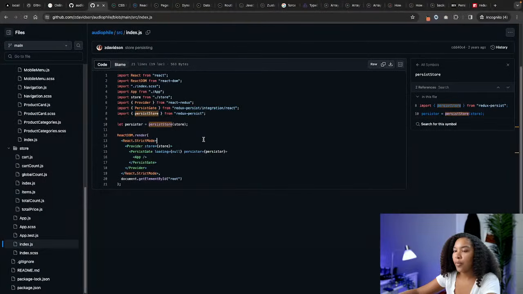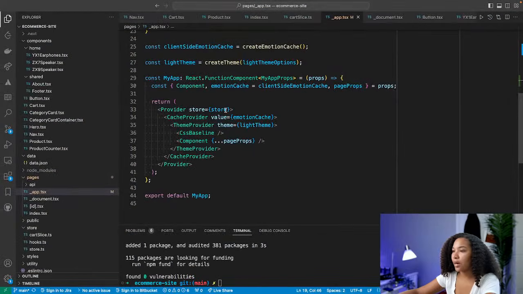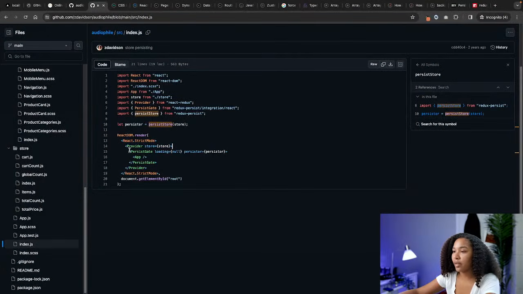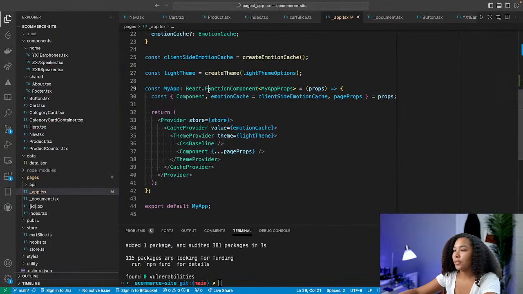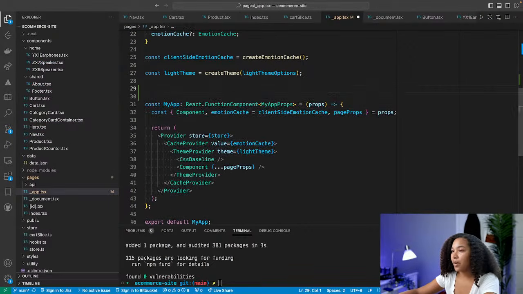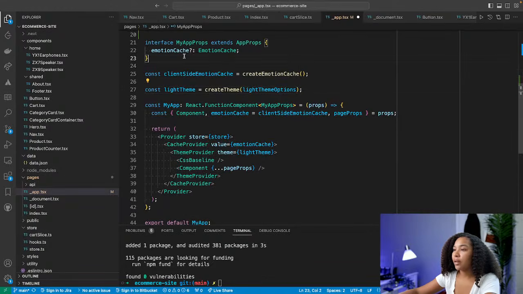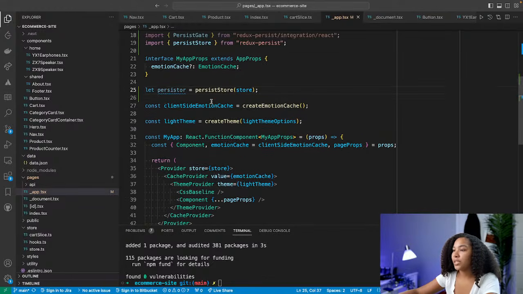All right, now that we have that, we're going to add in the provider here and wrap it around our app. Oh, we have a provider already, so that's awesome. That was for Redux, sorry, that's not what we need to work on. We need to let the persister here. So this is just initializing a variable using let, and then we are persisting using the store.